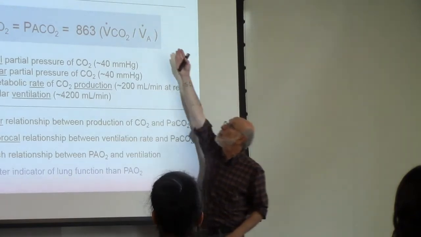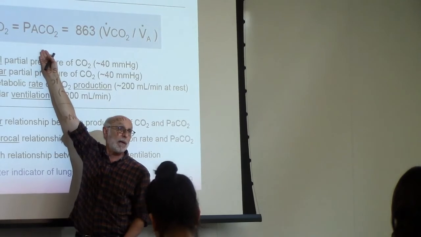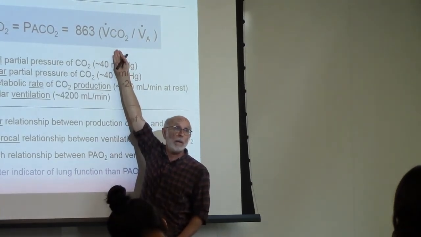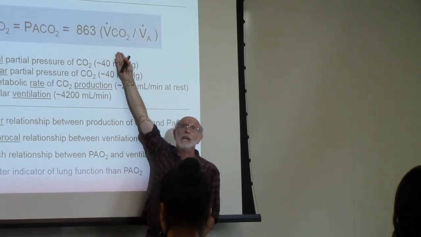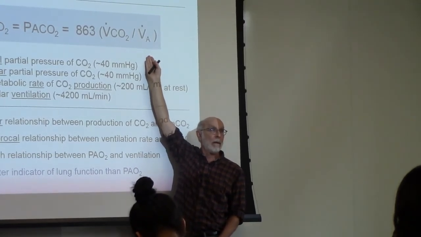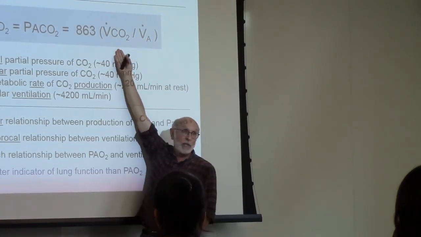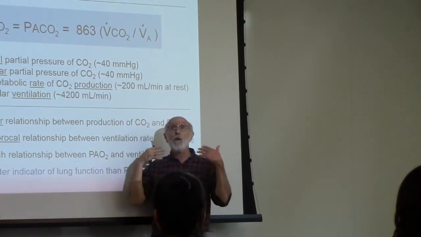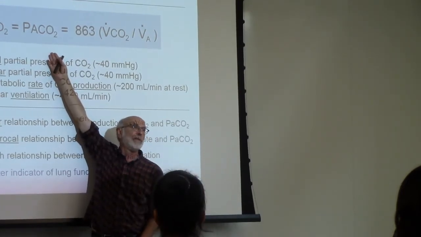Hyperventilation is when you ventilate more than you need to maintain a partial pressure of CO2 at 40 millimeters of mercury. If I exercise and start producing a bunch of CO2, and I don't increase my ventilation, what's going to happen to the partial pressure of CO2 in the blood? Is it going to stay the same? Is it going to go up? Is it going to go down? It's going to go up, just mathematically, but it also makes sense physiologically. If I produce a lot of CO2 and I don't ventilate it off, it's going to build up somewhere, and it builds up in the blood. We don't have a place where we store CO2 except the blood.